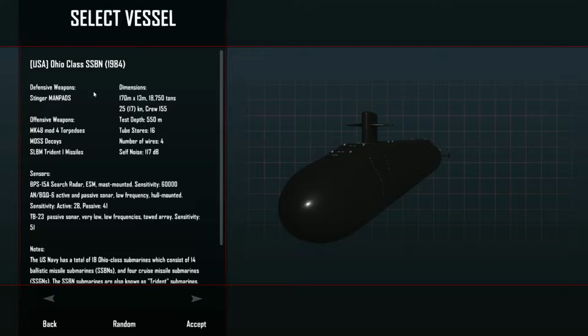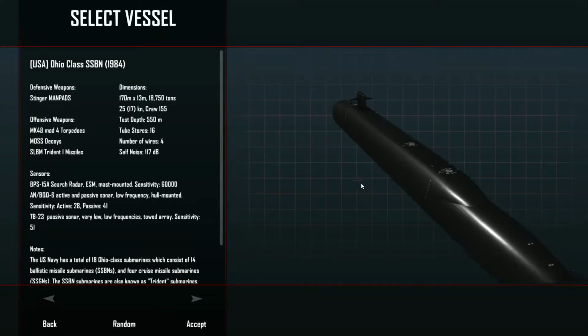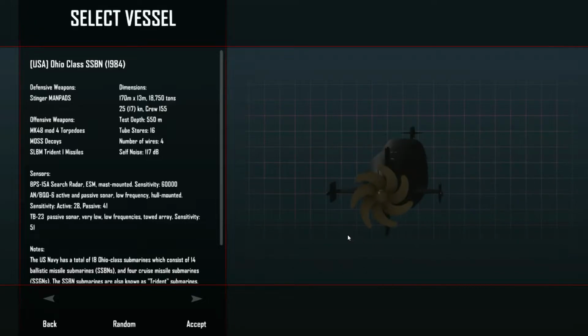I read, and I gotta figure out where I read that. It was a long time ago, but I guess what they did was they offloaded all the Trident missiles and converted the launch tubes into special ops stuff where Navy SEALs could launch their little underwater vehicles and stuff like that. I mean, I heard that. I don't know if it's true. If you guys can find that out, please let me know. But I could have sworn I read something like that. Like the original USS Ohio was actually converted because she was so old. They're getting ready to decommission her anyways.